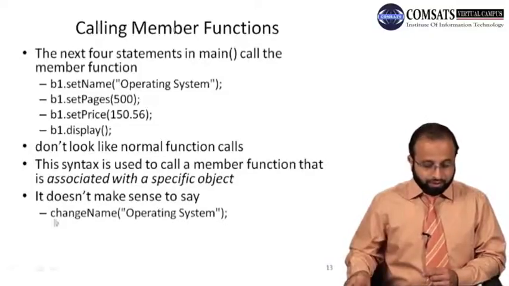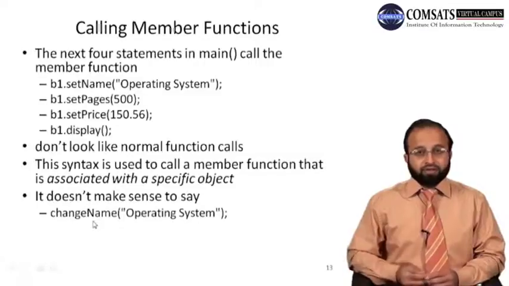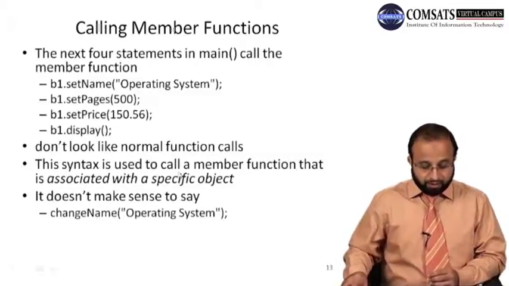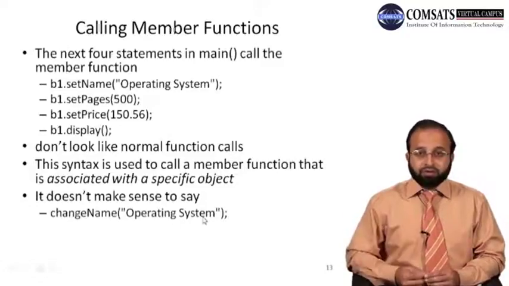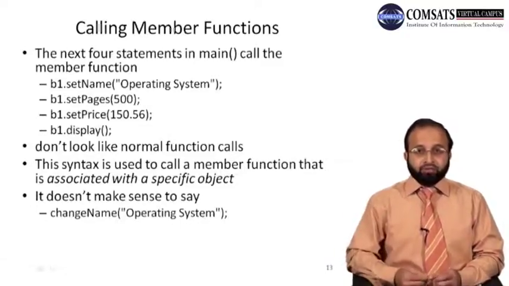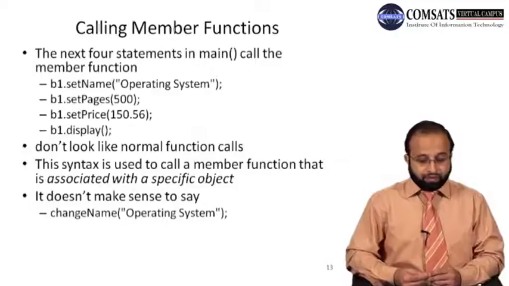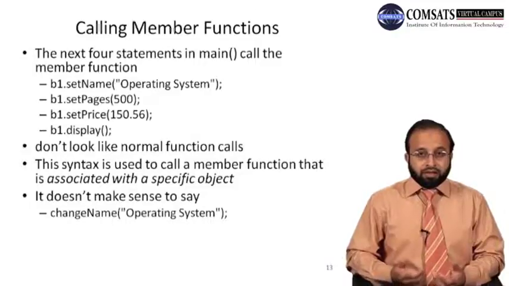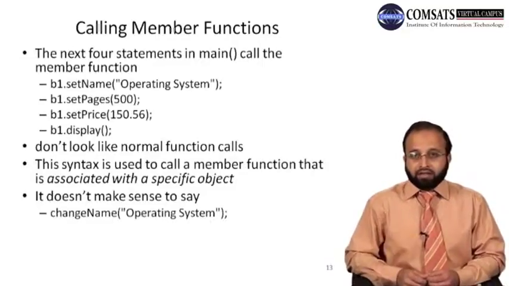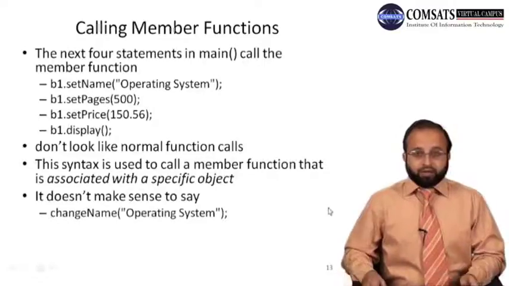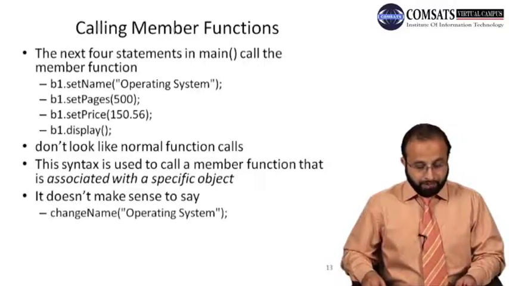So the object must be here in order to execute the function of that class, right? The other thing is that the operating system value has to assign the operating system string to a name that is a private data member of that class, right? Character array name. Now किस ऑब्जेक्ट के ये जो नेम प्राइवेट डाटा मेंबर है उसको ये ऑपरेटिंग सिस्टम असाइन करेगा, बिकॉज वी हैवंट मेंशन ओवर हियर द नेम ऑफ द ऑब्जेक्ट. आई होप यू अंडरस्टैंड दिस थिंग.